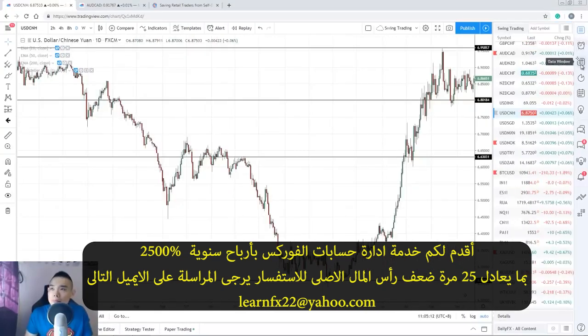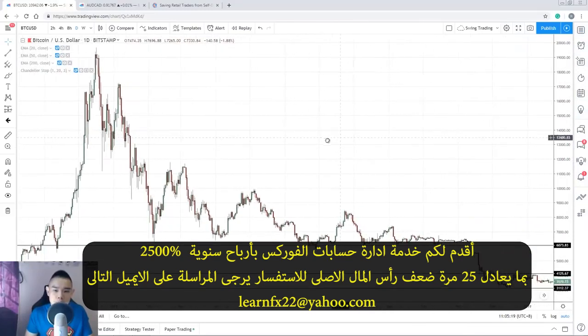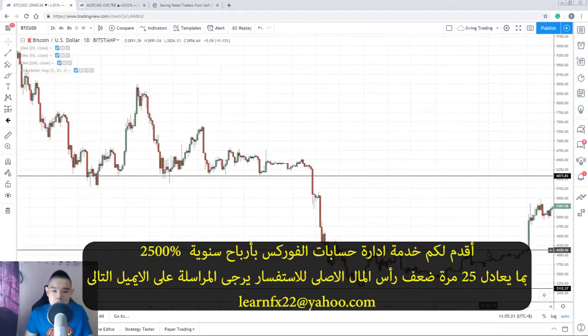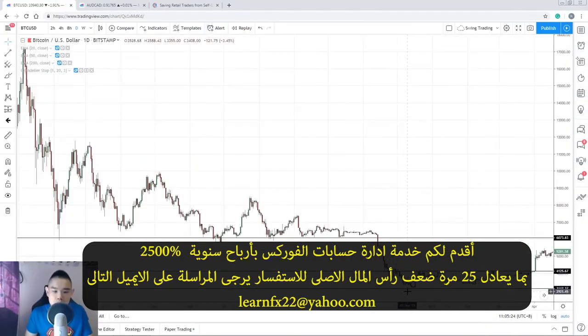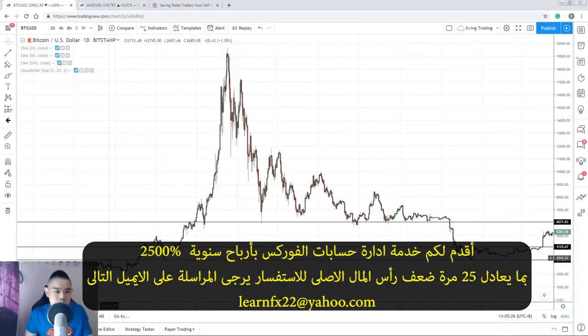Another example. Which one is it? I think it was the Bitcoin one as well. If you look at Bitcoin again, the earlier reversal, this portion here, if you zoom out a little bit, you notice that this 3000 level is actually an area of support. You look left, previous resistance, now acts as support, and this now acts as support again. And on top of it, we have this whole portion where we analyzed the price action earlier, telling you that the buyers are gaining strength. So this is how you can actually identify really high probability market reversals.